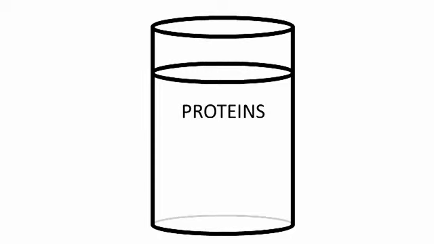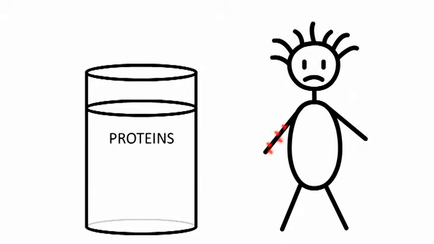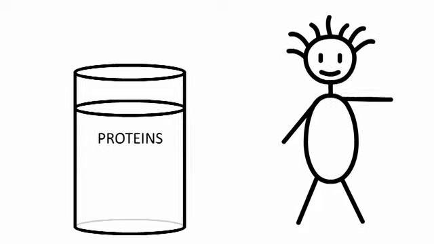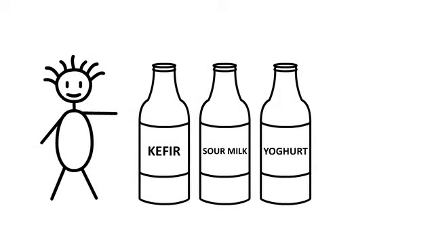Milk products are also very important because they contain all of the amino acids that the body needs. Unfortunately, lots of toddlers are allergic to milk proteins. But this does not mean that these children have to give up using dairy products completely. Often soured dairy products are more suitable for these children because the structure of the proteins changes during the souring process and their allergenic features are reduced.